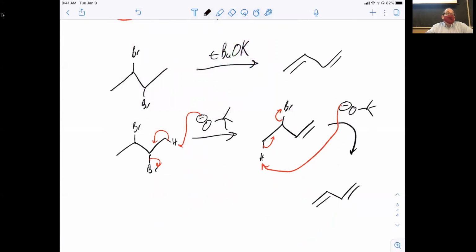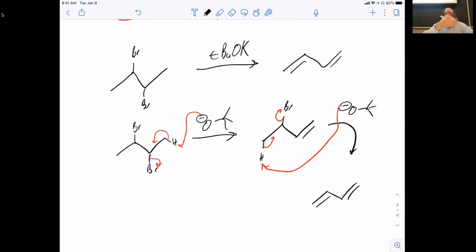Because of the added stability of a conjugated diene system, because of this communication in the p orbitals, if you have a choice between making an isolated and a conjugated system, you're going to make the conjugated. So if you're looking at two potential protons to eliminate, and one of them will give you the conjugated diene and the other one will give you the non-conjugated diene, you're going to go towards the conjugated.